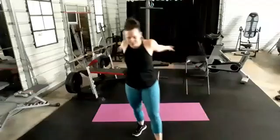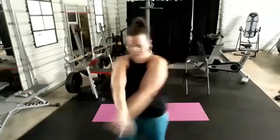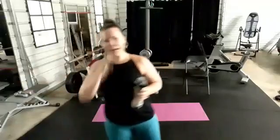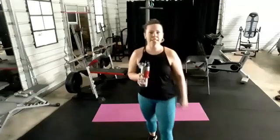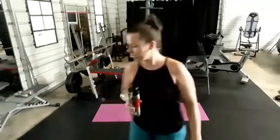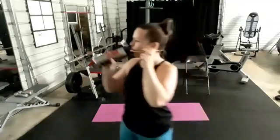Shake it out. Little dynamic stretches. Give yourself some huggers. Maybe you jack it out a little bit. Shake it out. Sip your water. Do what feels good. Shake it out. Coming back into those lunges. Round 2 for those lunges. Lunges and the shoulder flies. Okay? That's our little break in between those squats and push-ups, yes?